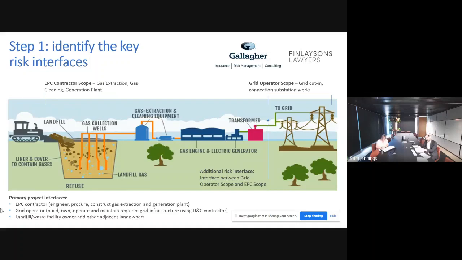But you need to also consider, and I think one really practical tip here is considering how the grid operator is going to be considering the different risks involved. In my experience, the grid operator is very risk averse and not prepared to take on material liability caps, which would be the type of cap you'd expect to get from an EPC contractor. So you really need to think about, if I'm dealing with a monopoly grid operator provider who's not prepared to take on risk, how can I approach some of these risk assessment or risk control mitigants operationally?